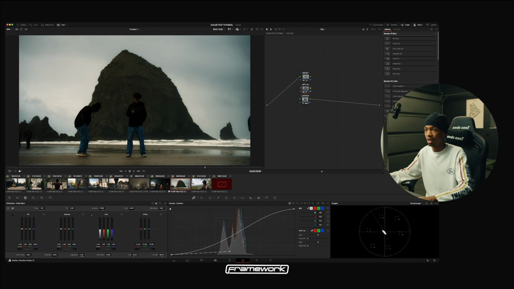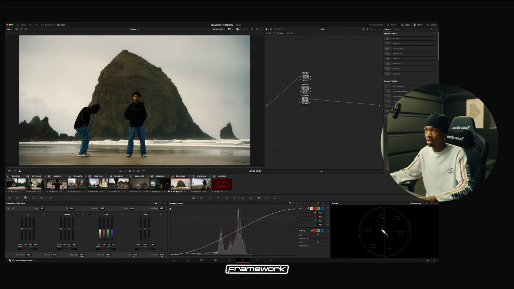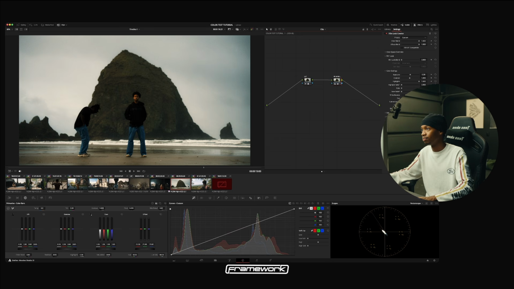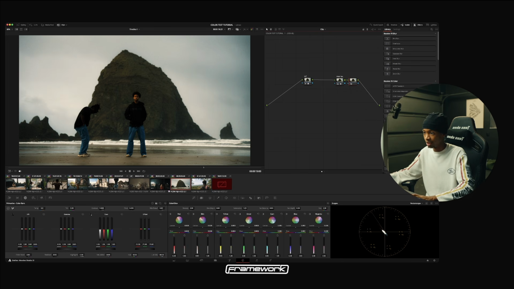Or we can see, okay, I don't see any details in my hoodie, so I'll bring this back out a tiny bit. That's fine. The good way to fix this is that you go to your look adjustment, like I said earlier, and you can actually make a node in the end. And just so I can show you guys the way to do it for free, you go to your reds and you can adjust them here. So you can bring your hues in your reds.